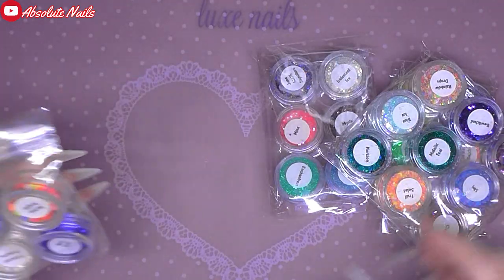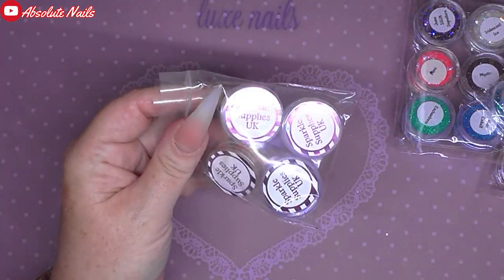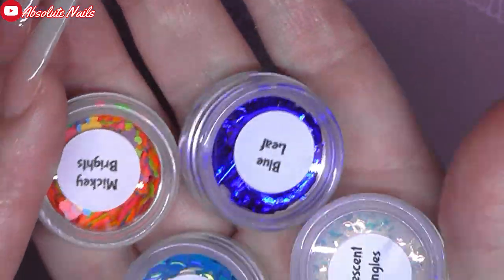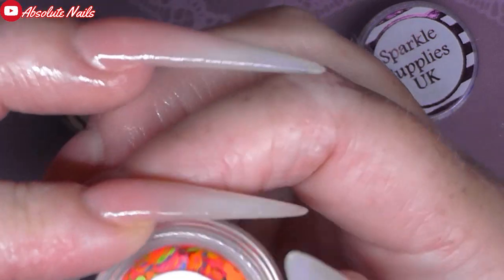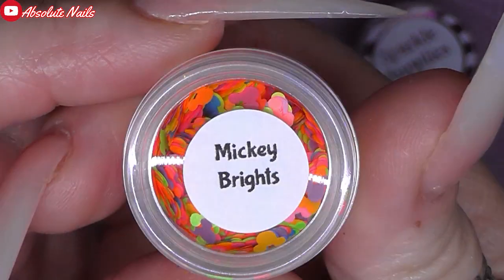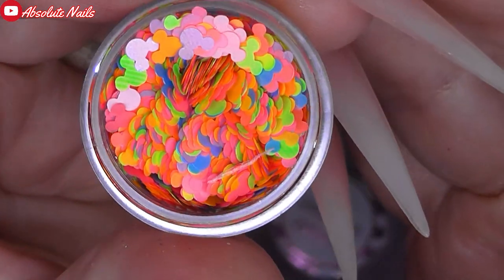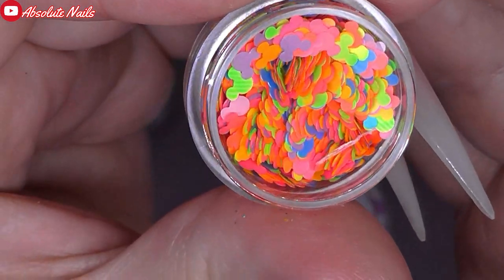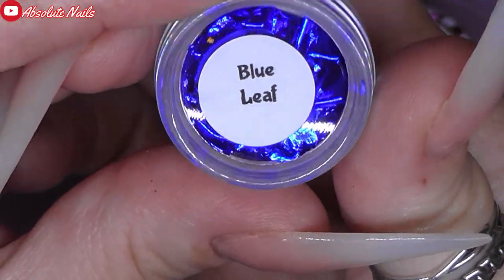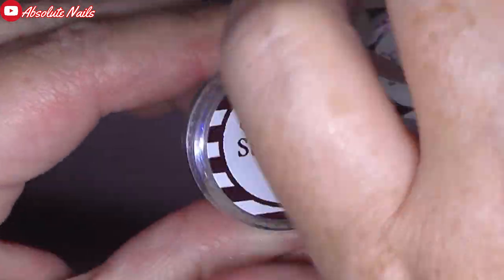Oh, okay, I'm going to open them packet by packet and then we'll have a look. So these are more on the nail art side of things. So we have Mickey Brights. Oh, they are matte Mickey Mouse heads. Mickey Mouse heads even. So the next one is Blue Leaf. Oh my god, I've never seen Blue Leaf before. Wow.